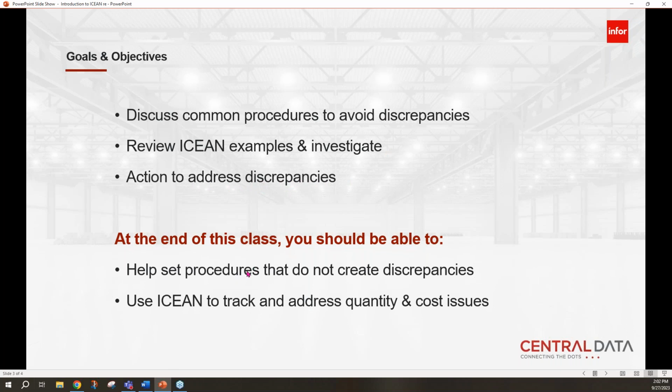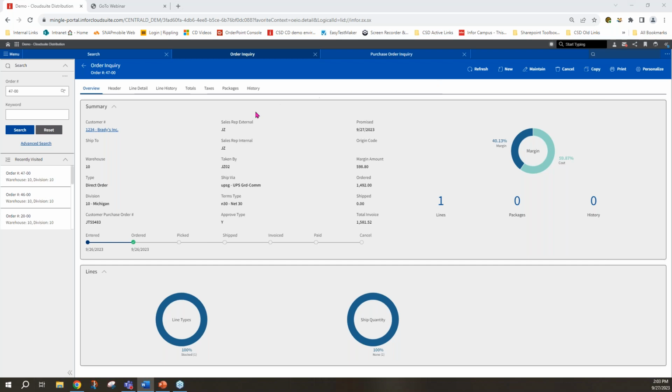At the end of this, you should be able to work within your own company to hopefully tighten up some procedures and stop having problems and different setups in the system, whether it be security or just procedural, and also to be able to go in and start using the ICEAN if you're not already, or if you're already using it, hopefully you've learned some tips and tricks here to be able to adjust things a little bit easier. So with that, I'm going to go into the system here.